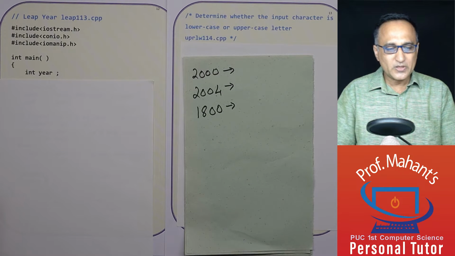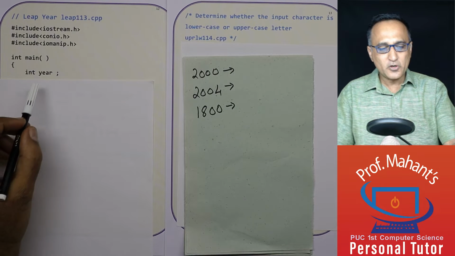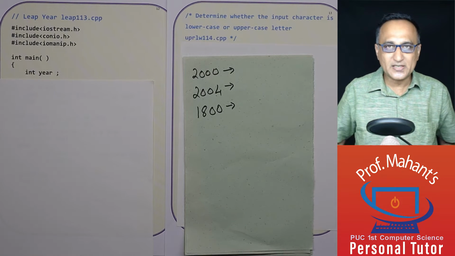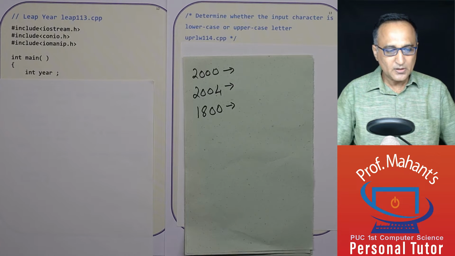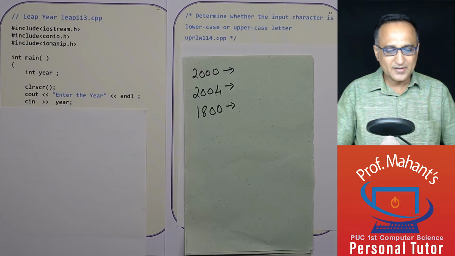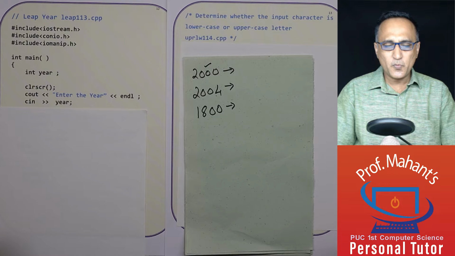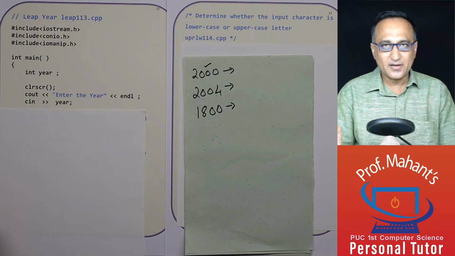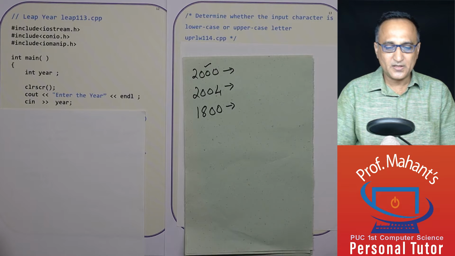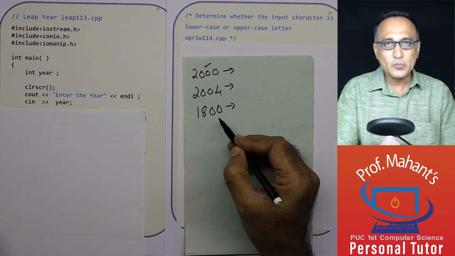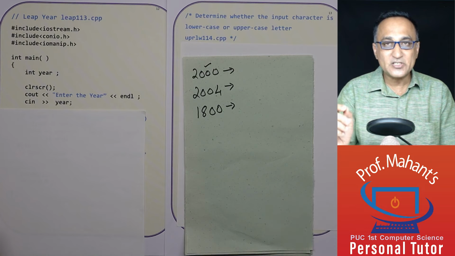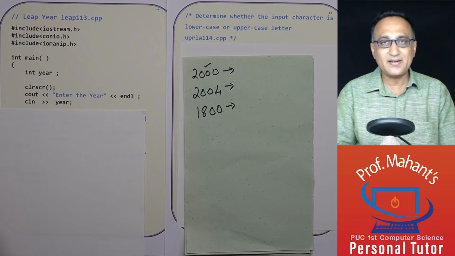Now, in order to solve whether a given year is a leap year or not, I'm going to define a variable called year, which is going to accept the input year from the user. I'm going to first ask the user to enter a year, and let us say he or she enters the year 2000. Now, we all know that if it is a century year, it is required to be divisible only by 400. If the remainder happens to be 0, then straight away it's a leap year. Therefore, years like 1800 are not going to be leap years because they are not divisible perfectly by 400. If you divide 1800 by 400, the remainder is going to be 200.